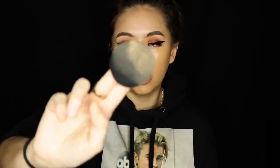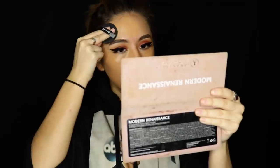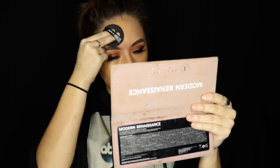It actually has a perfume-like scent. The sponge really looks like it picks up nothing, which is why I thought coverage would be light, but it picks up a lot. After applying my whole face, I really like the coverage — I'm actually really surprised it's such a full coverage foundation. Being a cushion foundation, it is very dewy. Even though I used a matte primer, it's still very, very dewy.